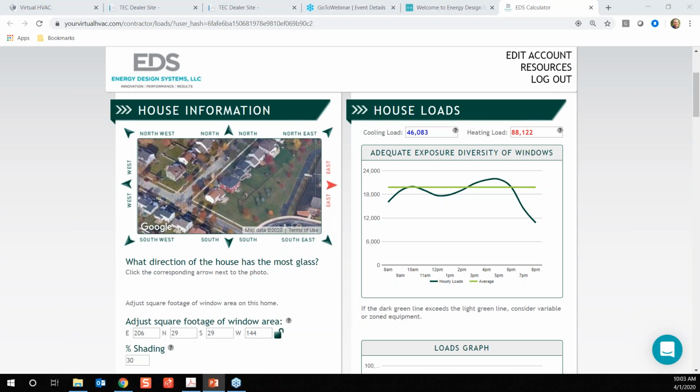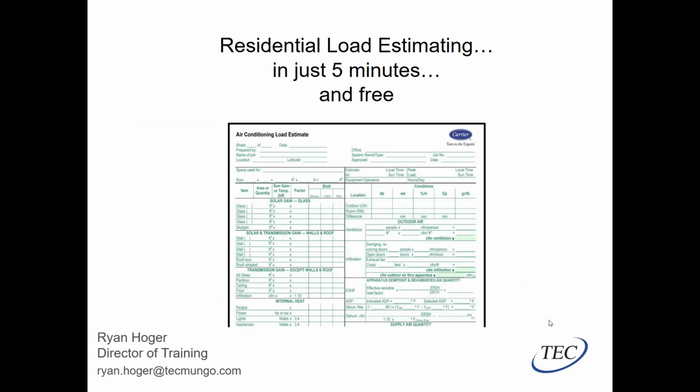So if we go back to our slides to talk about a few things here, and then I'll show you how to tweak the load calc and make it more accurate, if you will. And by the way, if you guys have questions as we go, as always, type them down in the bottom right-hand corner in that question/chat box, and I will check that periodically to see if we need to answer any questions.